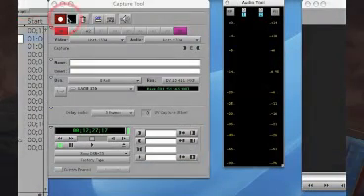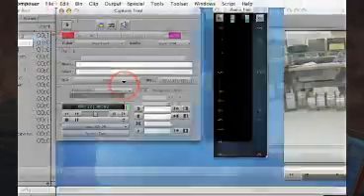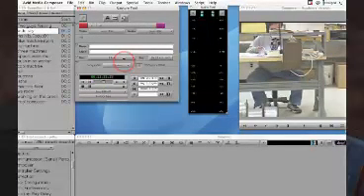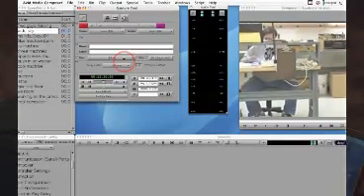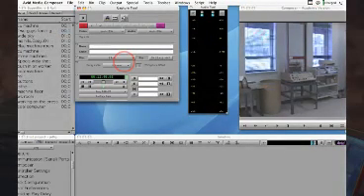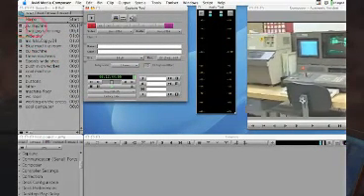I'm going to use JKL and I'm going to play through this. And entirely from my keyboard, I'm going to hit play. I'm going to mark an in. I'm going to mark an out. I'm going to hit the tab key and call this close-up machine. I'm going to hit F4. You'll notice the moment I hit F4, it's in the bin and I'm still in the capture tool.